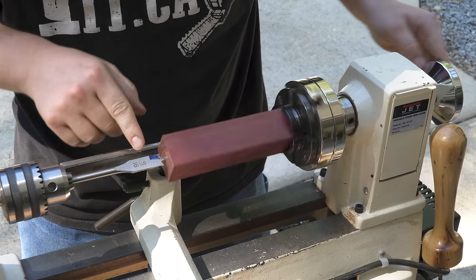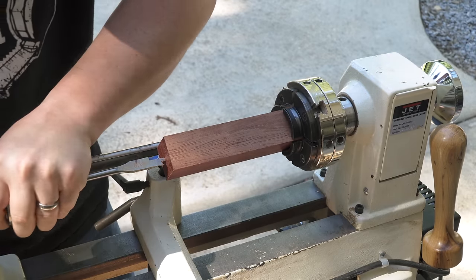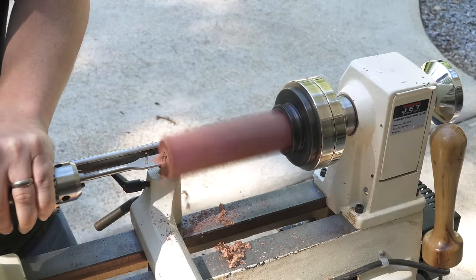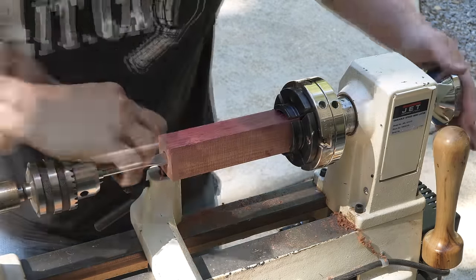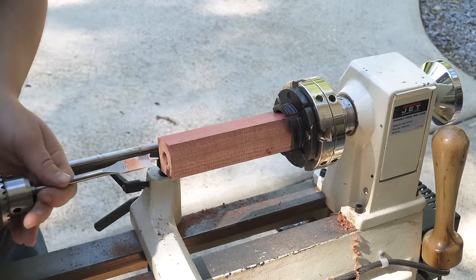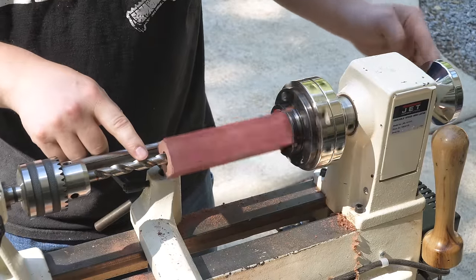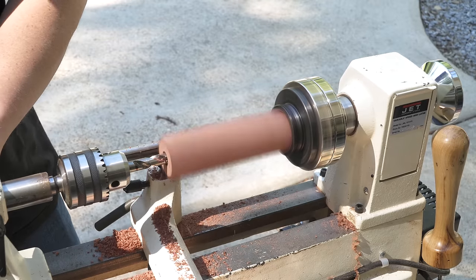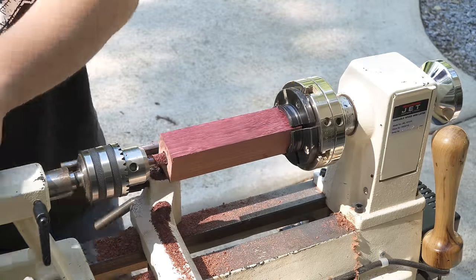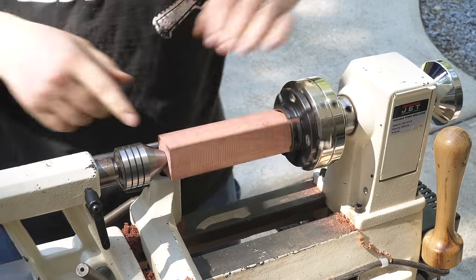So this is a 9/16 bit, and I have a mark on the other side of my drill bit here for the depth of about 1 inch, and that's what we need for the bushing. I'll go ahead and drill that out first. I think I went a little too far with my depth, but that'll be okay. I replaced the drill bit with a 7/16 drill bit, and I'm going to drill this to a depth of 3 7/8 of an inch. So with that, all of the center stuff is done.